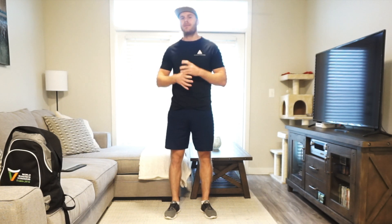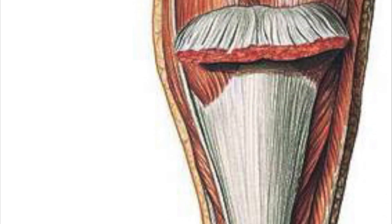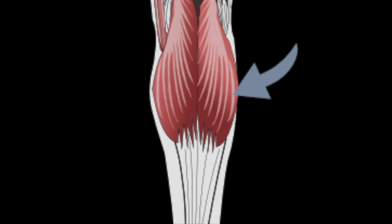We're going to get down to it. First, we've got to look at the movement classifications and the musculature — how they're set up in the calf region — because we need this understanding when it comes to training the calves. The first muscle to look at is the soleus. The soleus attaches at the heel bone, or calcaneus, and runs up attaching just below the knee joint — key point: just below the knee joint — to the tibia and fibula. The next one is the gastrocnemius, which also attaches at the calcaneus.